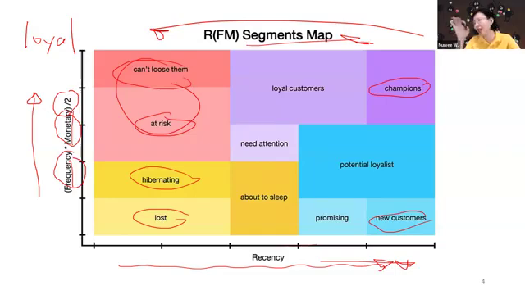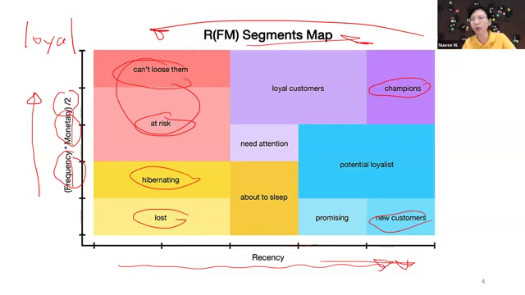By using this segment map, we don't need to look at spreadsheets of thousands or 100,000 of customers anymore. You just segment them into clear groups, and then we target each group differently. This is what we need to do.